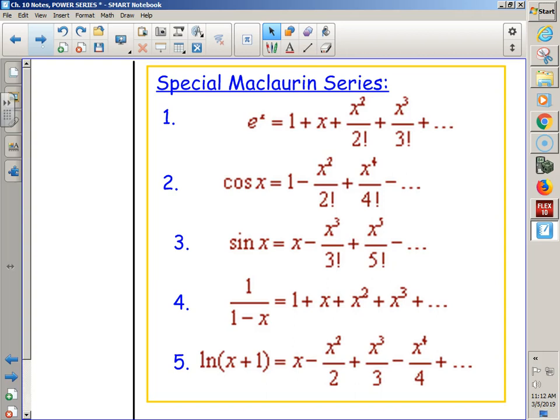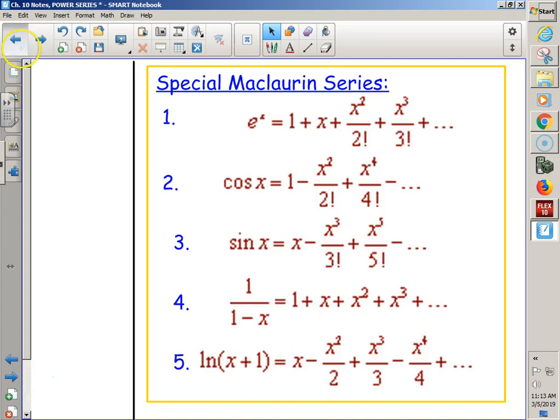Yes. Have we seen the one for sine? Yes. How do we remember sine versus cosine? Sine has what powers of x? Odd. Cosine, even symmetry. Wait, it's not even, that's a 1. x to the 0. 0, 2, 4, 6. Got it, right? So we can say 1 minus x squared over 2 factorial plus x to the 4th over 4 factorial, etc.